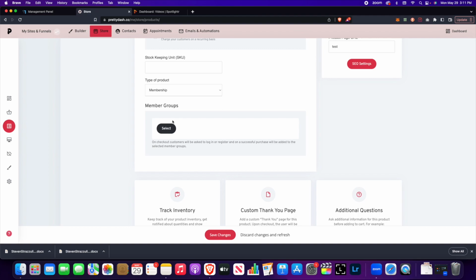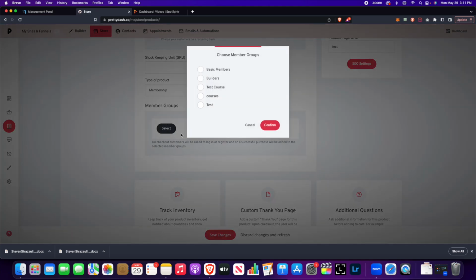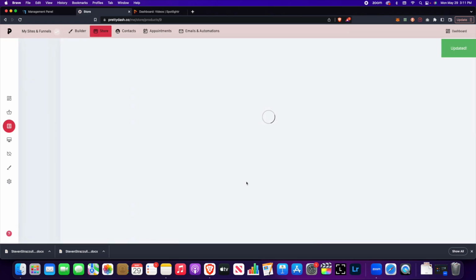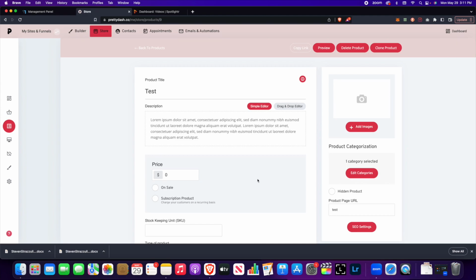So as I said, when they purchase this course product, they're going to get put into that test member group, and then we will set each of the course pages to be able to be accessed by people in that test group. So the group we want to put them in when they purchase this is test, and everything else we don't need to do anything for, so we will just go ahead and click save changes. Okay, let's move on to the next step.